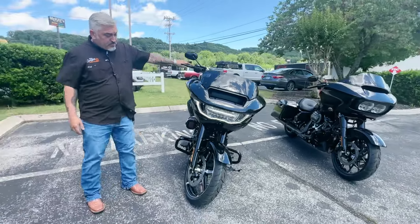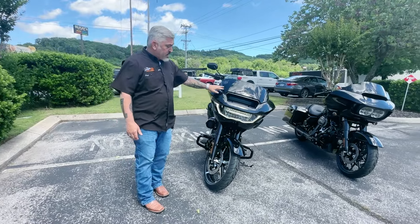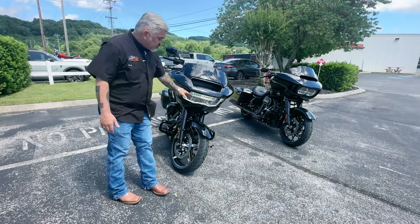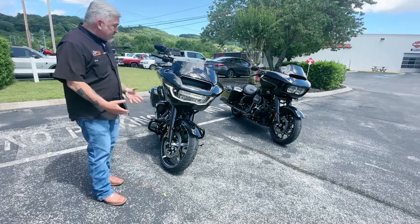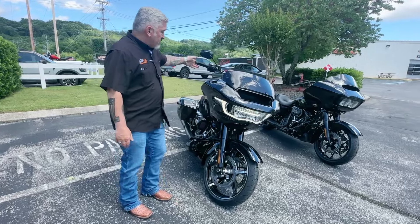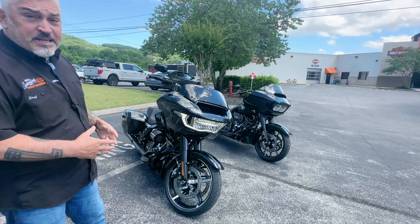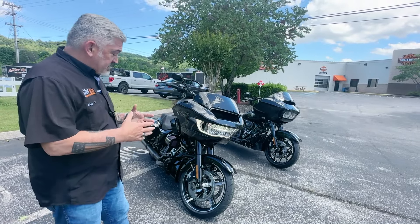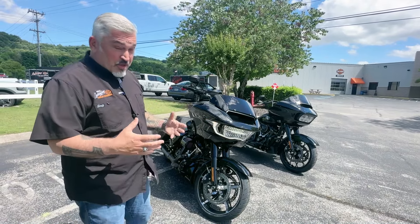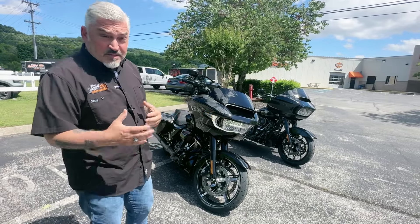It's a big, beautiful front fairing. Notice it's a little different — your 23 model fairings won't fit on the 24 like the 14-and-up fit all the way to the 23s. Notice this big, beautiful headlight, and it seems to have something missing from the previous model bikes: those bullet-style turn signals. Up front, this is an all-LED bike. Some companies that specialize in LEDs are really scrambling to come up with packages for this, and there are still a lot of products available to make this a more lit-up bike.